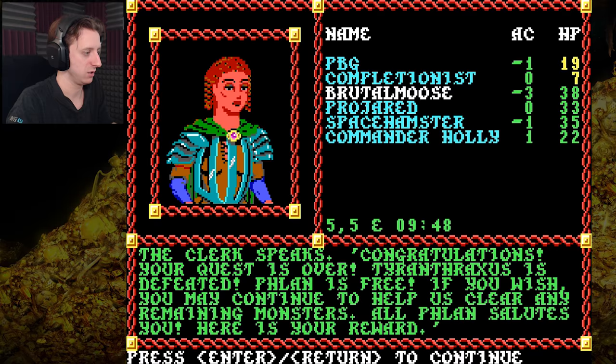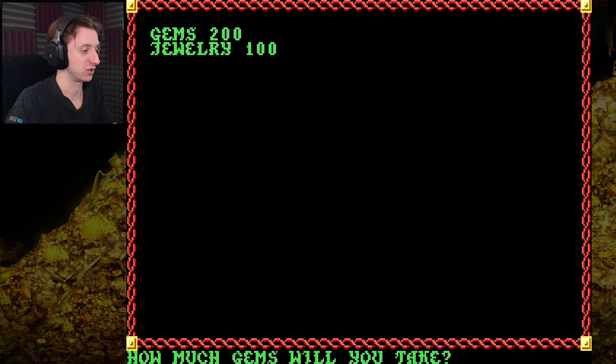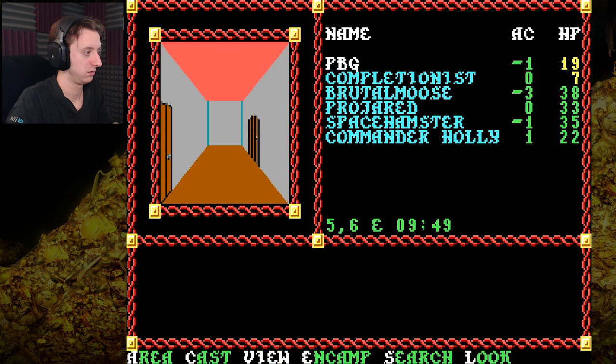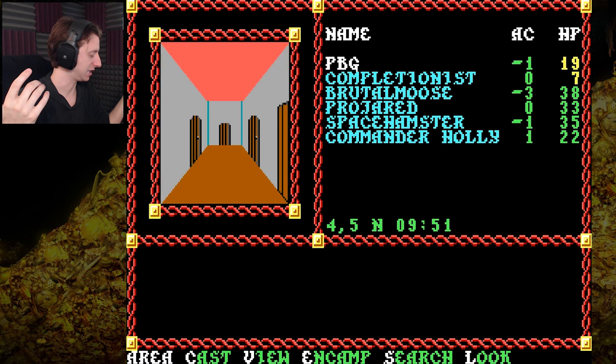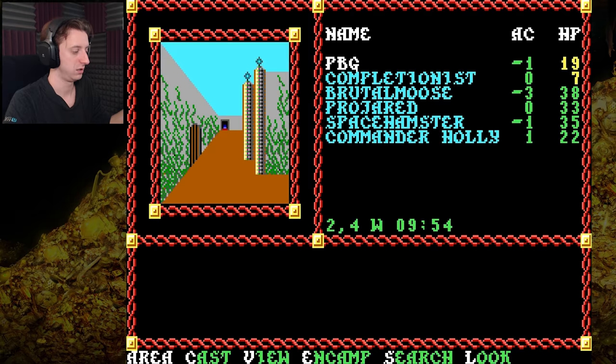45,000 experience points! And what? 200 gems? 200 gems? That's so much money. That is so much money. I'll take all of it. Is that it? I guess that's it! They said I can keep walking around killing monsters, but I beat Tyrant Thraxus. He was like the big, bad, evil final guy. I got so much experience points.